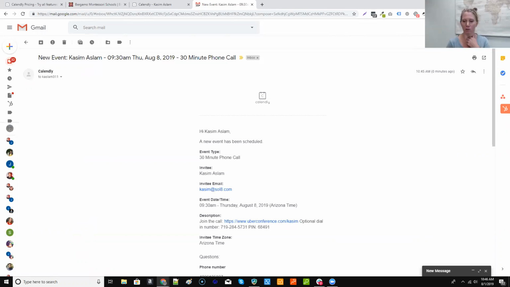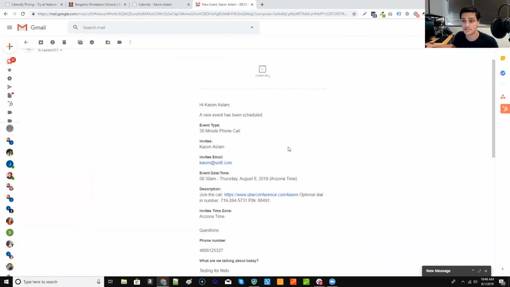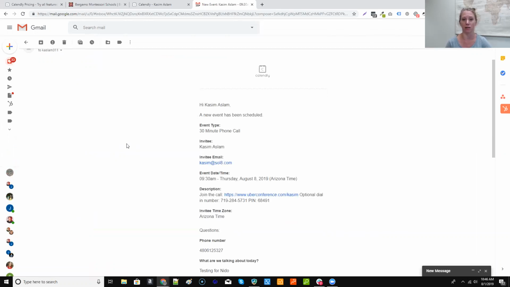Now, what about multiple calendars? So you've got locations. You can attach a specific calendar to that location, right? Or that event, maybe, because you've got different events as well. That's such a great question. There's some limitation here. Calendly can integrate with multiple calendars, but the calendars are set account wide. And I don't believe, and I'll check actually when we dive into the settings, but I don't believe that there's a way to say this event checks calendar A and this event checks calendar B. I think you can just say, I want you to check calendar A, B, and C for conflicts. And if there are no conflicts, then make myself available.